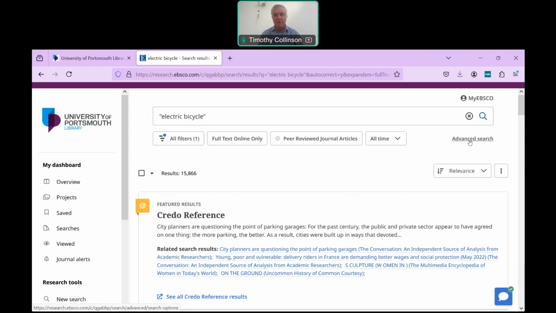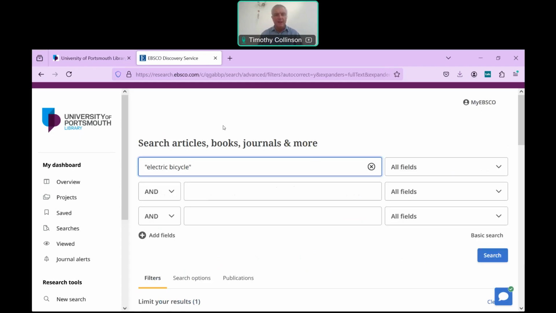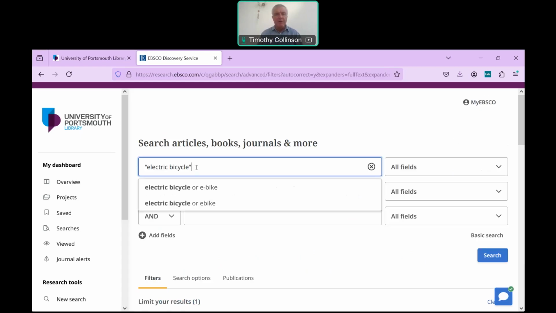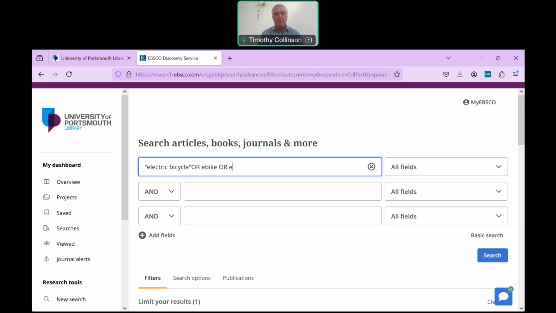So we're beginning to hone in on what we really want. If we click on the advanced search button over on the right hand side again, it keeps our search in there. And now I might think about e-bike or e-bike with a hyphen. The hyphen makes a difference in most databases, but not in Google. So it's worth trying those options. I've put the ORs here in capital letters. It actually doesn't matter. But what's happening there is it's saying search for electric bicycle or e-bike or e-bike. I don't care which of those, any of those will do. So the OR is saying any of these will be relevant.